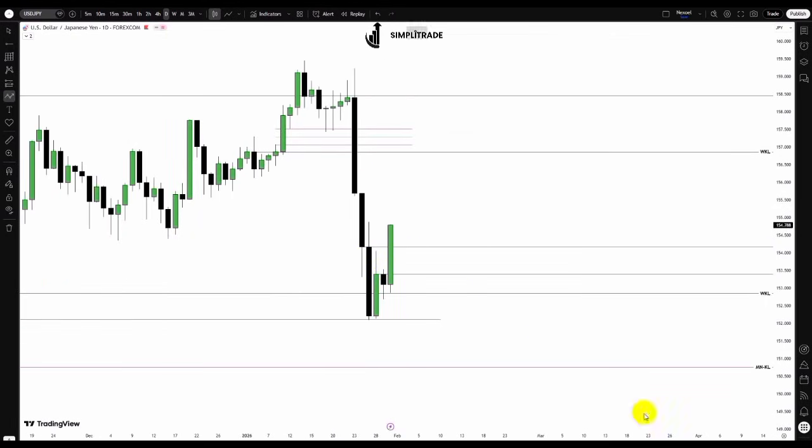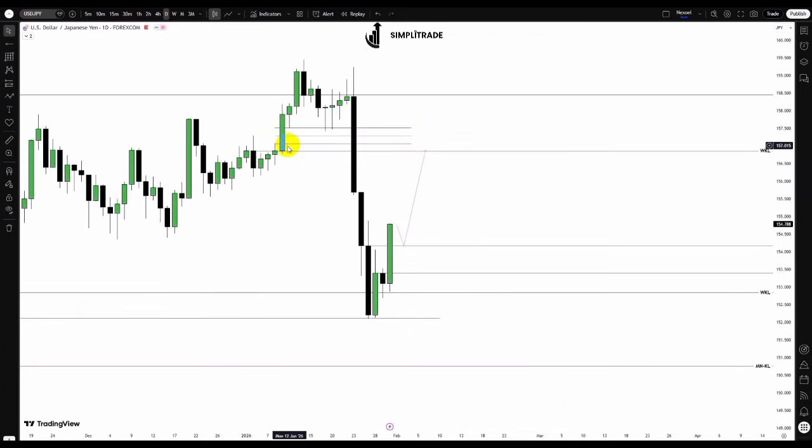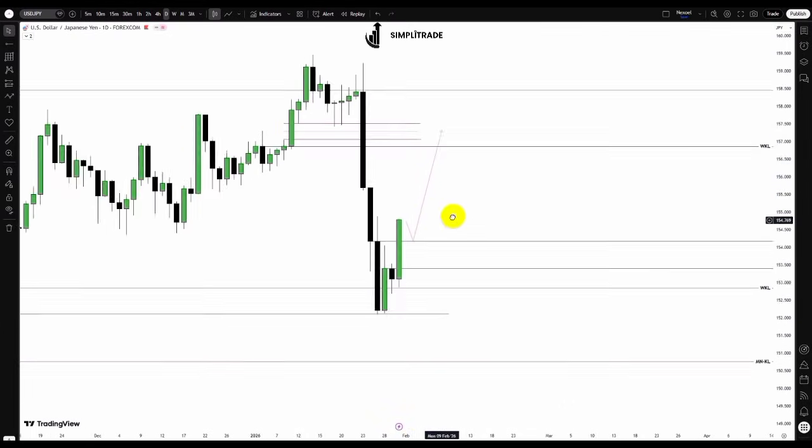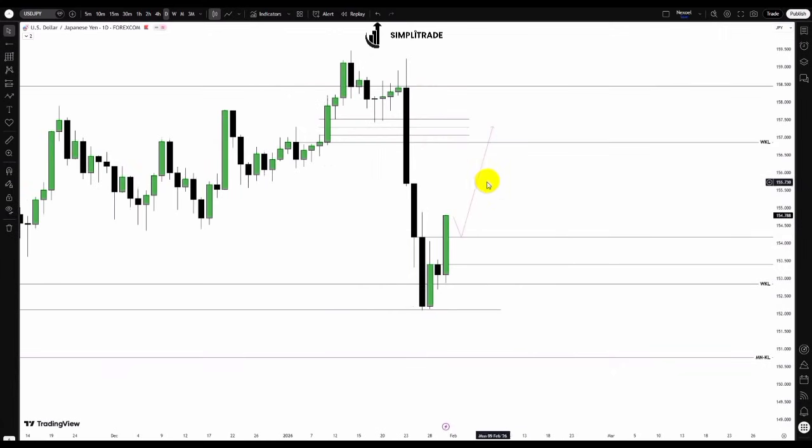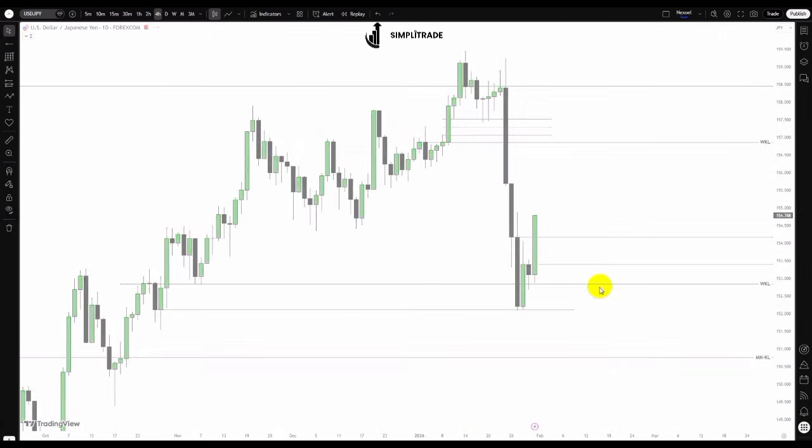So where I'll be looking at is the possibility that this may give us a push, and then from here we have the bullishness to the downside. So this may dip lower, and then we have the push to the upside. So you can see here we have an inversion fair value gap. It means further target will be into the inversion fair value gap. So this is what I'm looking forward to see, except price may be pushed to this before pushing to the upside. But then I want to see this here and then look forward to see how price may continue bullish to the upside. But then let's look at the 4-hour time frame here.